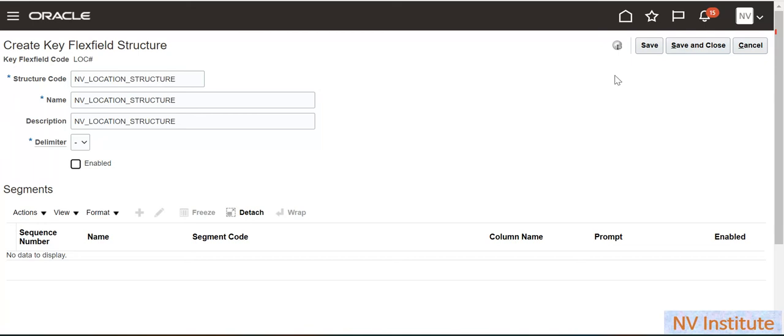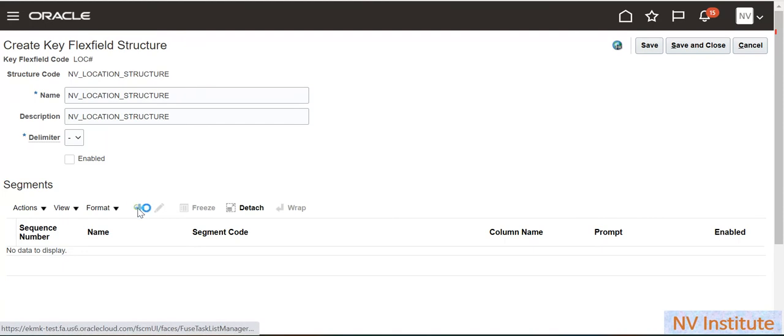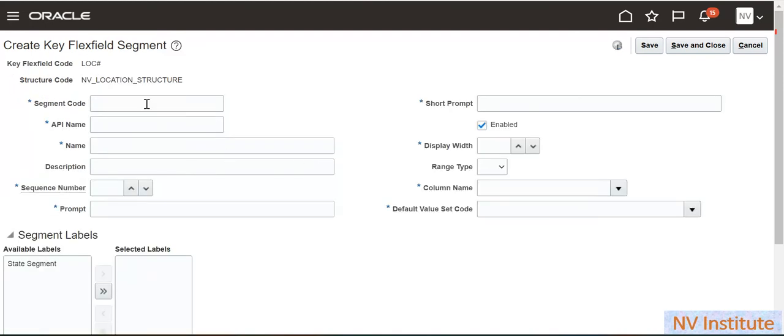So let's give say create the segments. So I need country, city, building, and floor. So let us go with country first. Sequence number is 1. So prompt be country, short prompt be country.